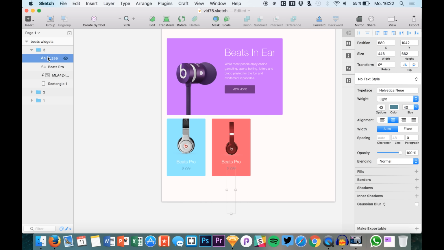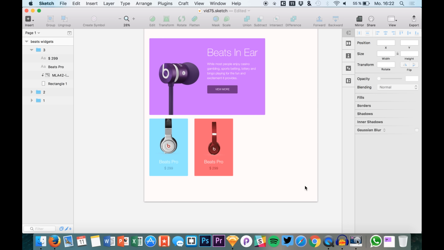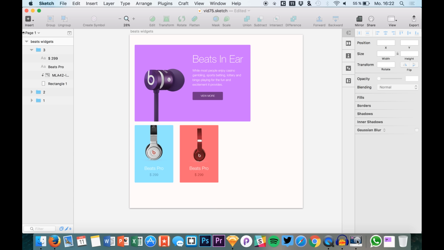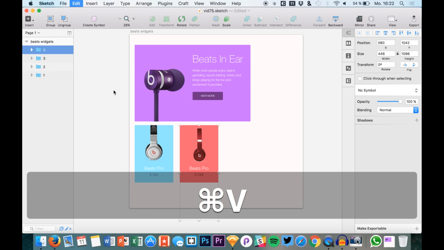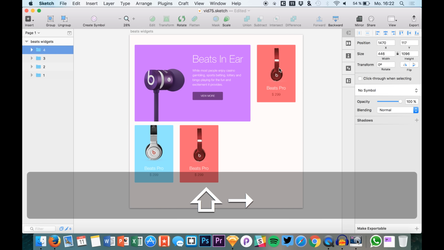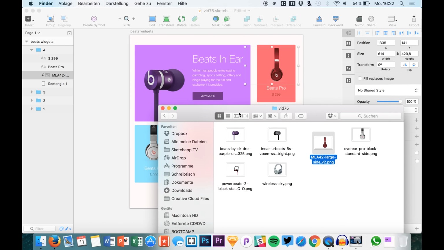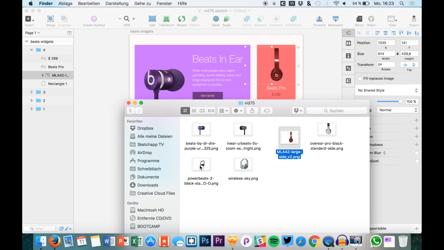like this. And now we only have to correct the text layer with our price. So this is kind of cool. I like these vibrant colors, these tiles. We never really made some e-commerce tiles or something, so I thought we could just create them right now. So I copy it again to create even more tiles, and we can just drag and drop our headphones as we want to see them.